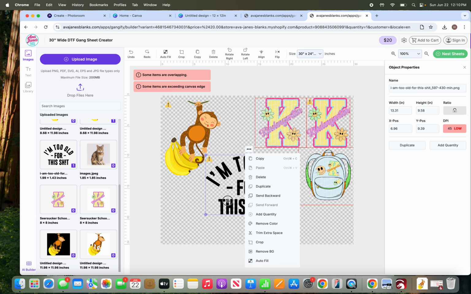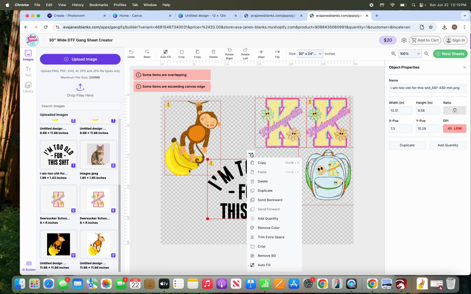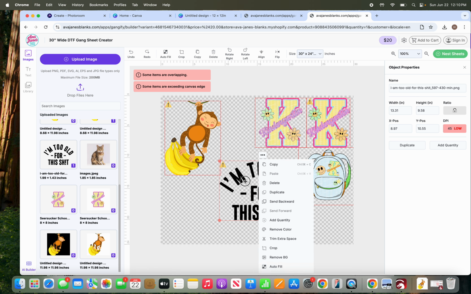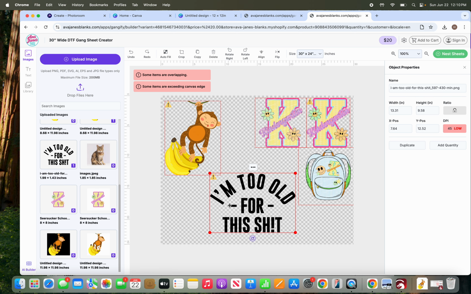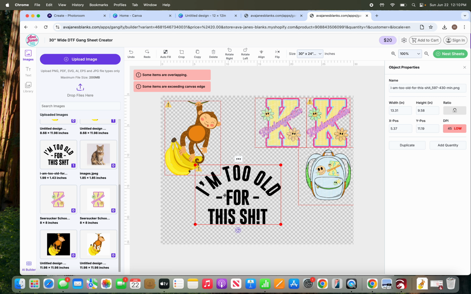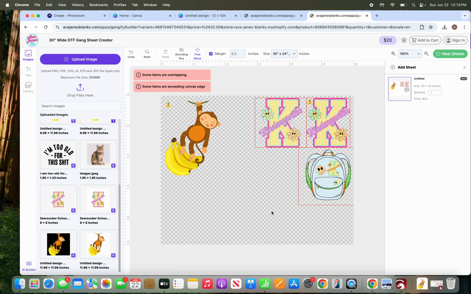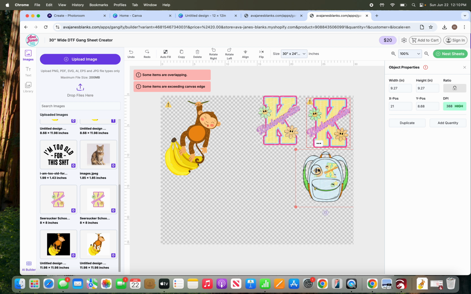Another feature that you can use is, let's see, when you have images that are, say, circular, or whatever, even this one, okay?